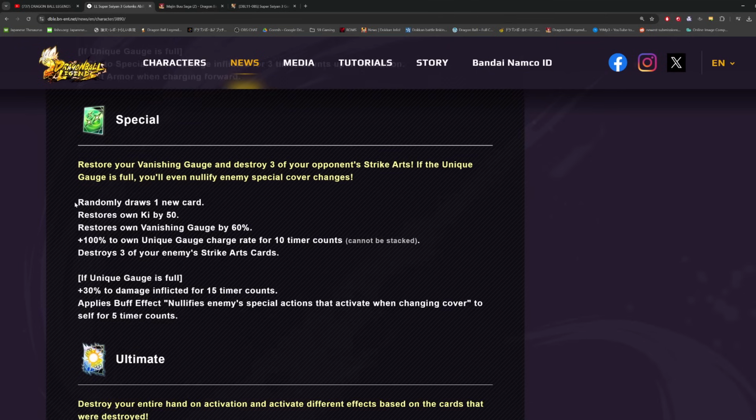Okay. Draws one card, 50 key. This is not timed either. I mean, this is not limited to a certain number of times. 60% vanishing gauge restoration, huh? Yeah, that's strong. 60% on a stop time green card. 100% to own unique gauge charge rate for 10 counts.